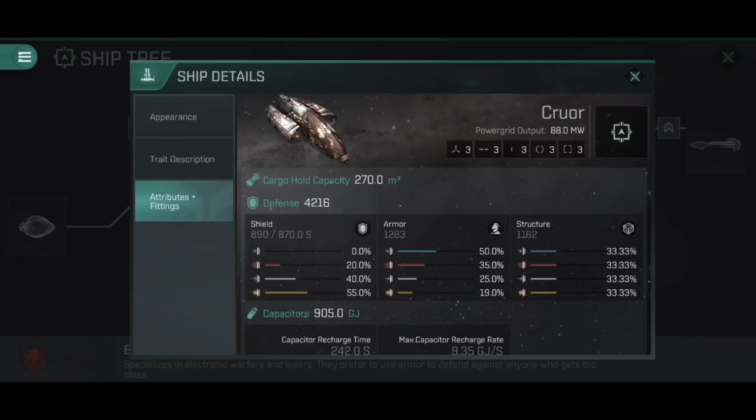Defensively speaking as well, the Cruor is astonishingly tanky for a frigate of this size. 4,216 defence across the board, 1283 on armour, and 1162 makes for a decent amount of structure padding as well in case your armour tank starts to fail. The 890 on the shield isn't exactly much, but it's also not to be sniffed at. That does absorb a couple of hits and allows you to get your ship up and running and get your tank started before you actually start taking hits onto your armour. So very useful, surprisingly tanky ship there as well.